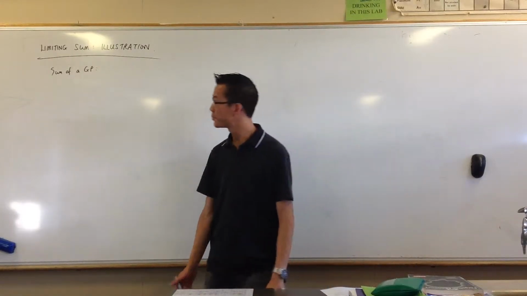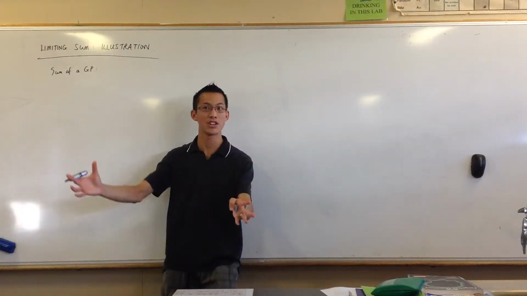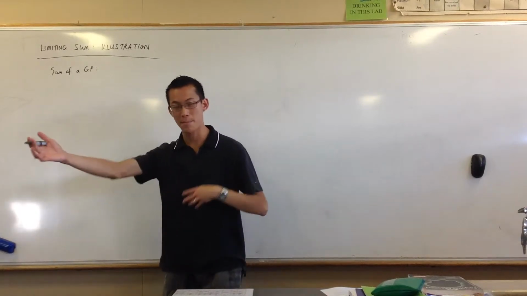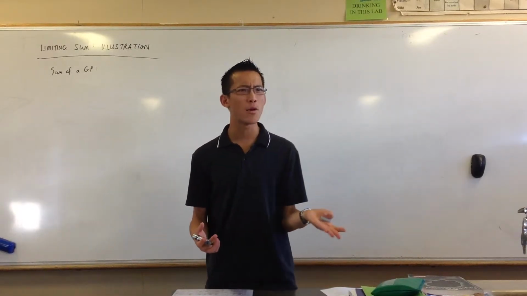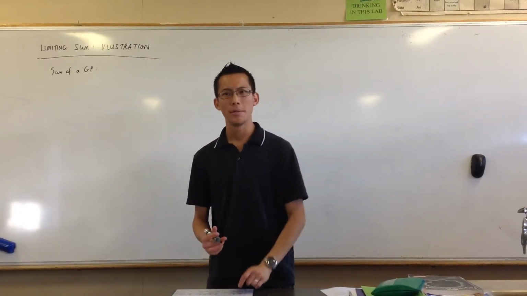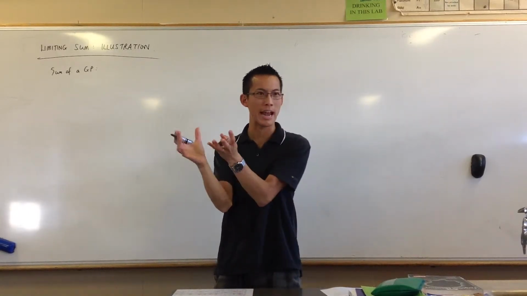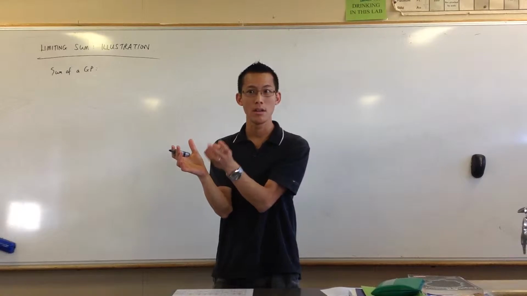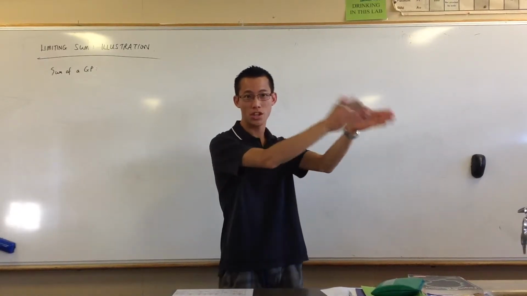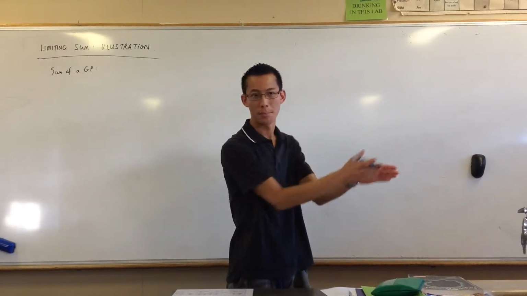Let's revise. There are two kinds of progressions that we're interested in this topic, right? APs and GPs. What does GP stand for again? Good. Now, what makes a GP as opposed to an AP? What's the characteristic that it has? That's right. As you go from term to term, you're multiplying by something over and over, right?